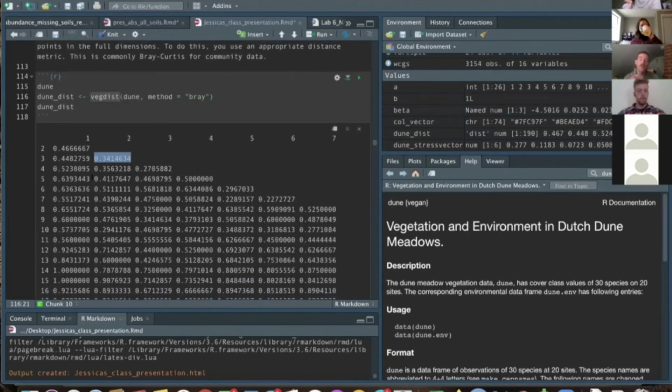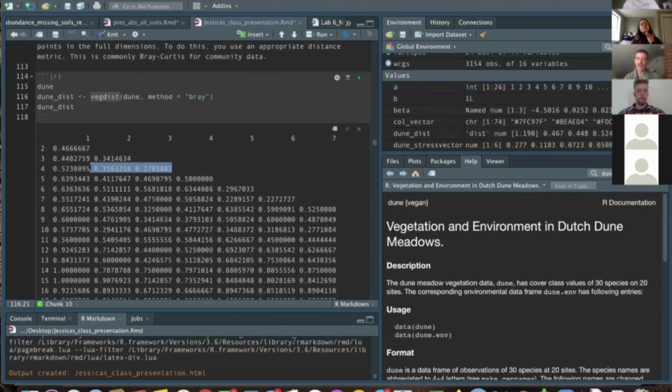And what the ranked part of NMDS is: right now we have 30-dimensional space and we're using Bray-Curtis distance, but now we're going to assign ranks to these distances rather than the distances being absolute distances. So let's look at this row here, 4. So this is plot 4, and we're going to compare plot 4 to plot 1, plot 2, and plot 3. So the plot that plot 4 is most similar to is plot 3 with a value of 0.27. And so if we were doing ranked distances, that would be number 1. That is the closest plot to plot 4. So we're just pretending right now that only this row 4 exists. We're ignoring the rest of our distance matrix.